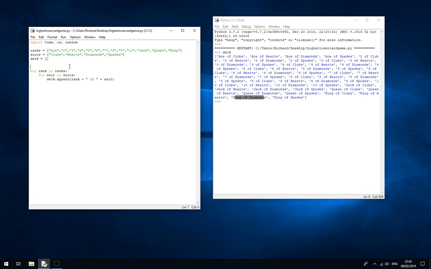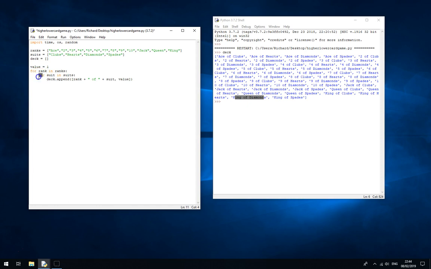Well, before we start creating our little nested loop here, we'll set this starting value to be 1, which is great. And then instead of appending a single item to our deck, we create ourselves a list inside of the list, which is known as a 2-dimensional list, and we add a second item here called value. So the first time we do it, as well as saying ace of clubs, it'll also say that an ace of clubs is valued at 1. So we go through, and for each of the suits we add 1, 1, 1, 1. So ace of clubs, ace of hearts, ace of diamonds, ace of spades. Each of those is a 1.